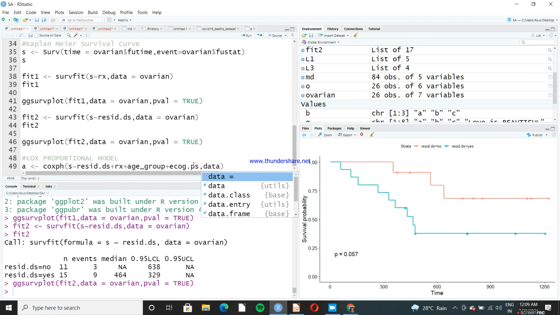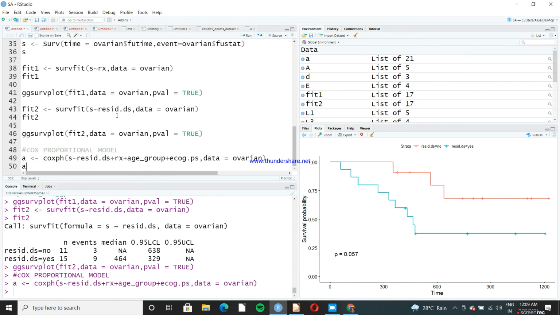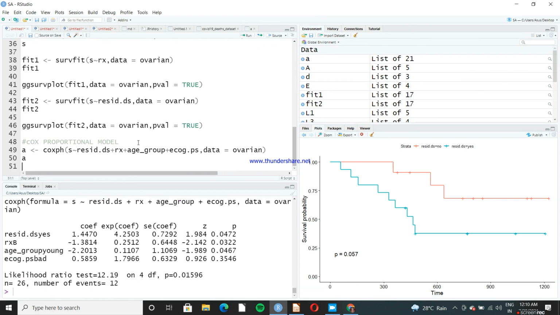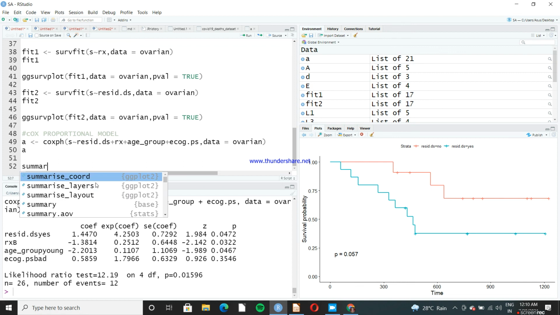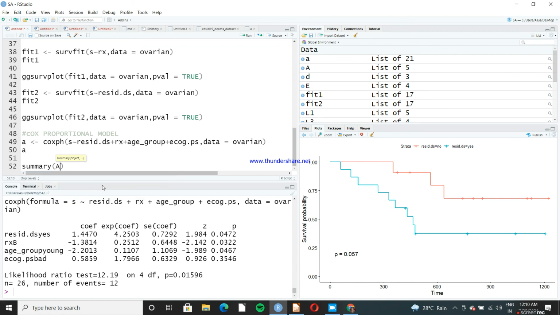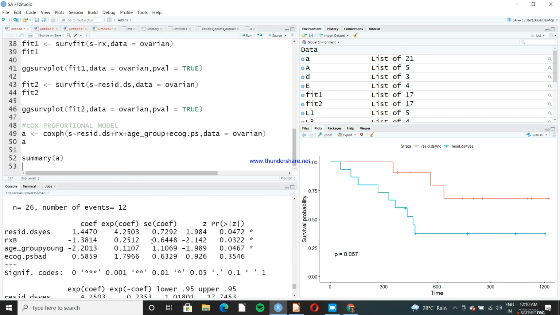Data is ovarian, so you have to include all the covariates. So this is the interpretation. Now you can also check the summary for the same. So this is the summary.